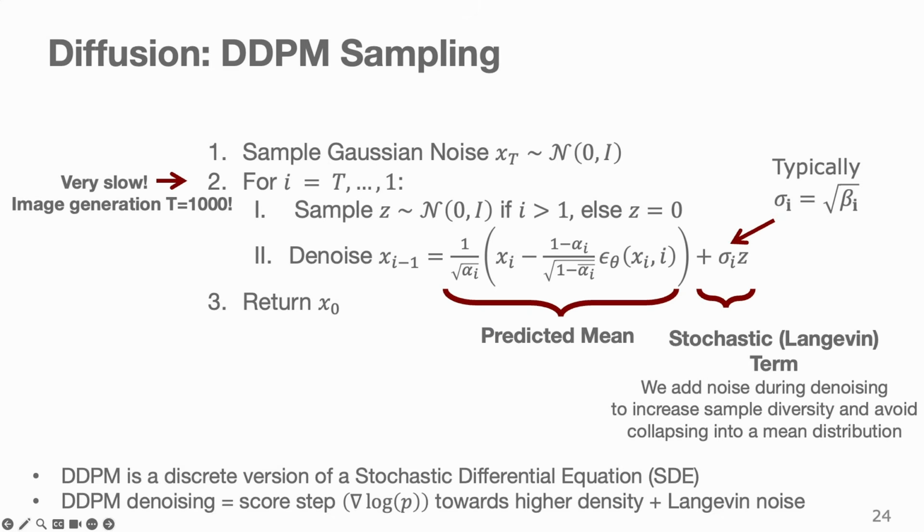And then the second step is a little bit more interesting. We add some stochastic Gaussian noise. And you might be wondering, okay, this doesn't sound right at all, right? We are denoising, but why are we adding noise back in? This is a little bit subtle but important, because if we run this process purely deterministically, all samples starting from different xT's would tend to collapse towards the same mean. And so the injected noise maintains the sample diversity, ensuring that we explore the full distribution rather than always generating the same average output.